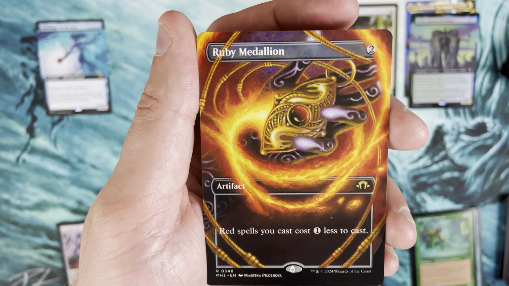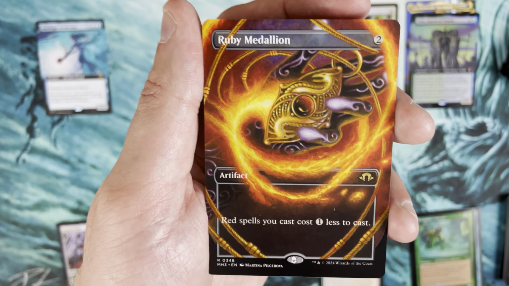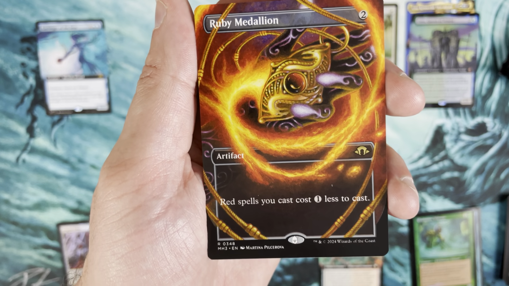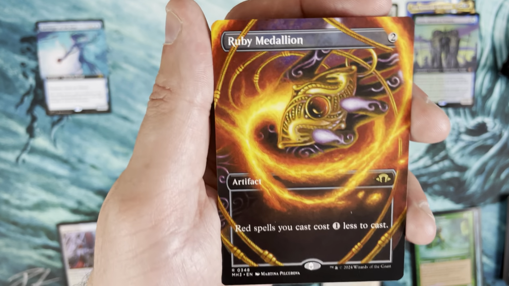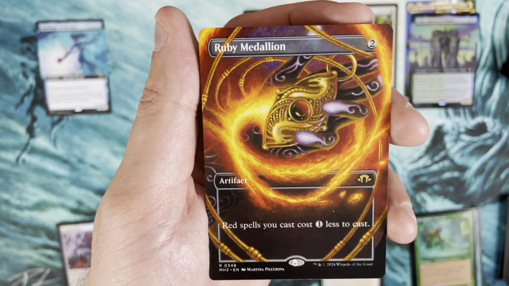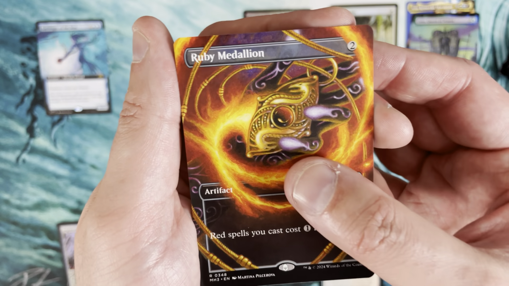Okay, so the borderless medallions, the frame break medallions, they all look really, really cool. Medallions is an interesting choice to be reprinted. It's in Modern. I don't know if they're going to have any sort of impact on Modern, but the fact that they treat them in these really sweet borderless treatments is absolutely awesome. I'm going to throw that up top. Really cool ruby medallion there.